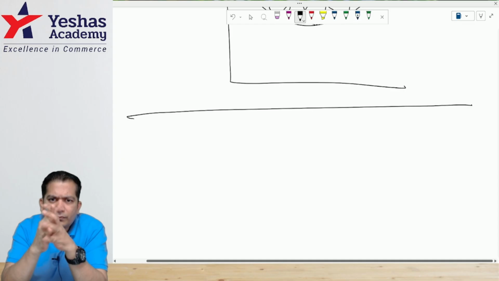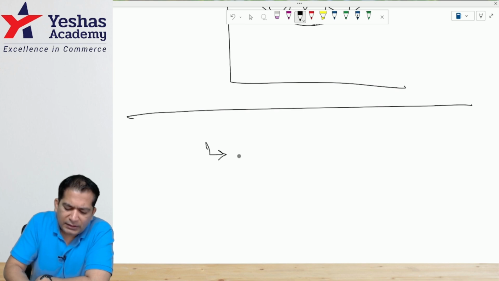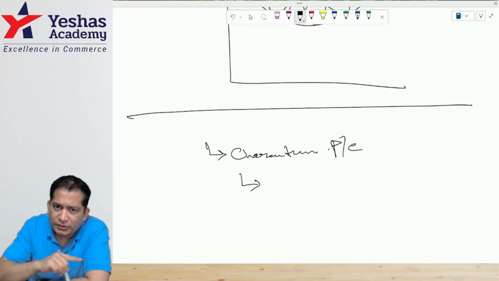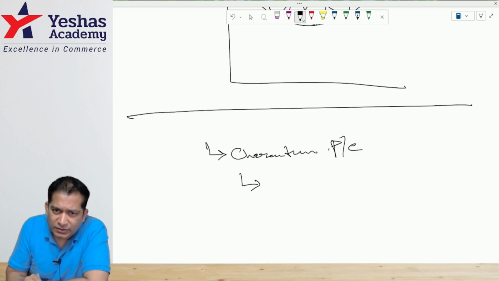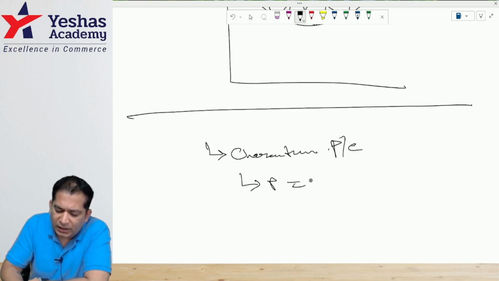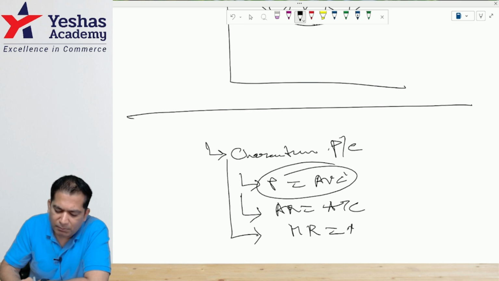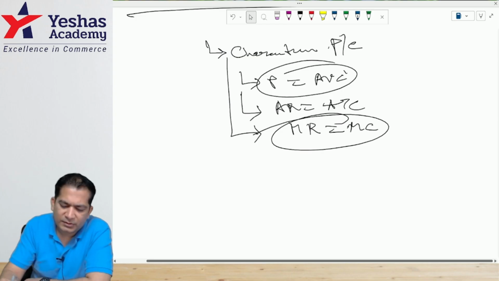Then when you go to chapter 4, perfect competition is very important. There you have to figure out the characteristics of perfect competition. The unique feature of perfect competition is a straight line demand curve with perfect elasticity. Then you have to find out the production continue and discontinue decision, wherein we compare price with the average variable cost, and profit and loss situation, wherein we compare AR and ATC. Also a lot of questions you will get from marginal revenue and marginal cost comparison, wherein we try to figure out where the firm's equilibrium is lying.